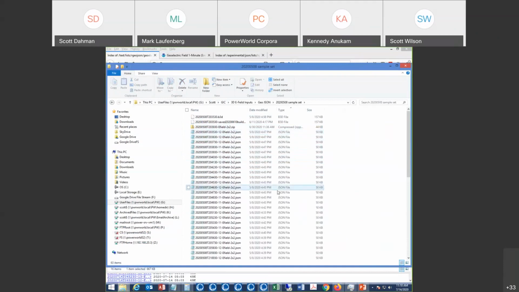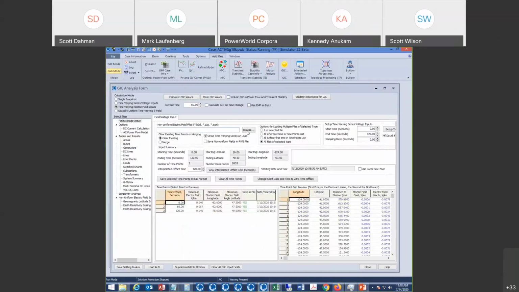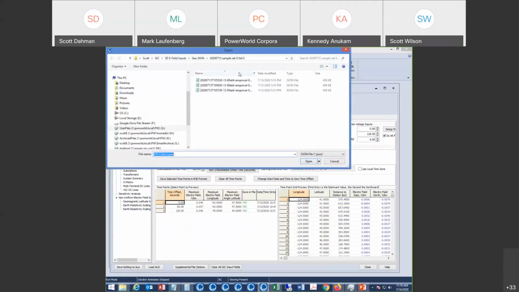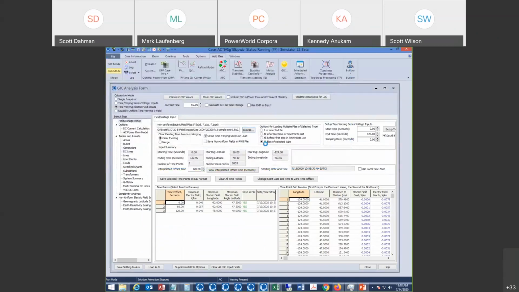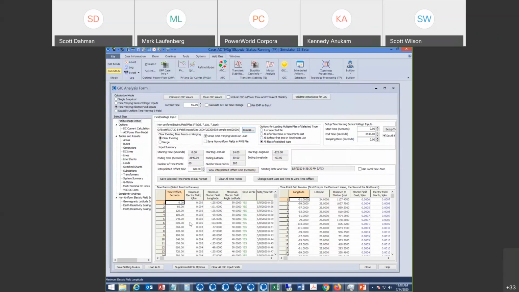And then from there, we can go to the simulator and just choose to load. And I'll find that directory here. So you just point to one file, but you can also tell it right here to load just the selected file, or these next two options refer to time points that may have already been loaded in a previous operation. So down here, you can just load everything that's after a certain time or everything that's before a certain time. And then you also have the option to clear everything on load or merge the new data with maybe what had already been in here before.